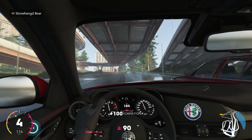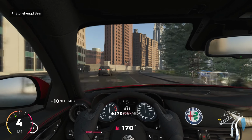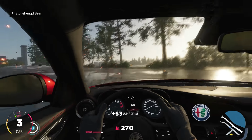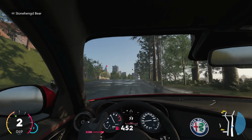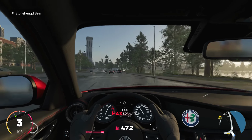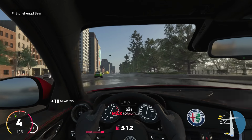Just haul ass down the entire island. We're going from north of Central Park all the way to Battery Park. Show you guys how insane this is. Okay, let's make a right real quick, because there's an even deeper road down here. Here we go. That was like the break-off path. They're both almost the same. That one gives you access to streets, this one doesn't. Take this one, it's the more serious one. Here we go.